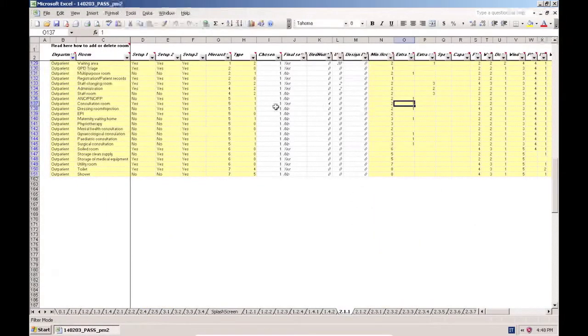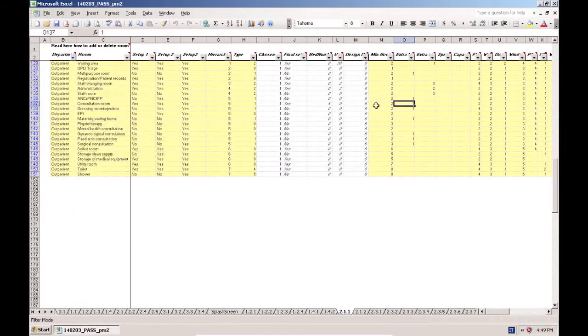So you are now telling PASS that look, the room depends on the bed. Correctly, the user has inserted the required number of beds in this room.